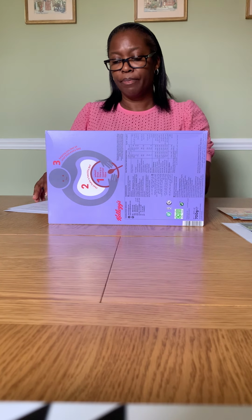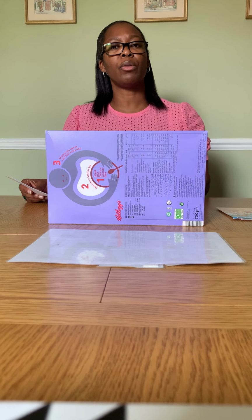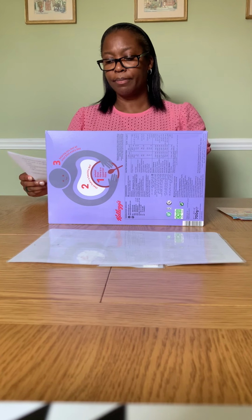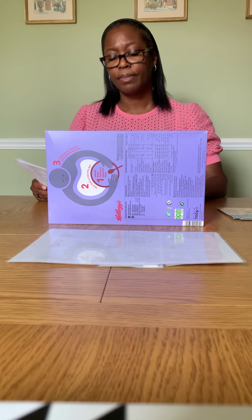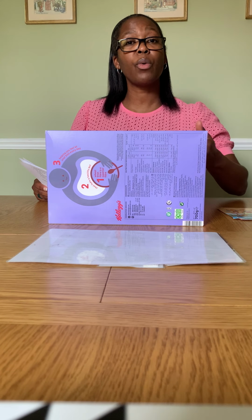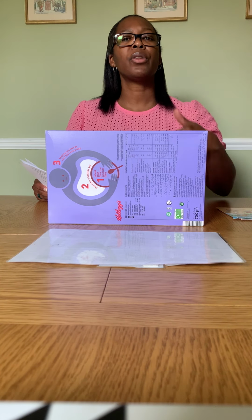So for example, they may have a sheet of paper on their side and I am going to play the role of teacher and I'm going to give the child some instructions to follow. So I might say, draw a yellow circle, put a blue triangle next to the circle, draw a square to the left of the circle, draw a green triangle next to the blue triangle, and so on and so forth.